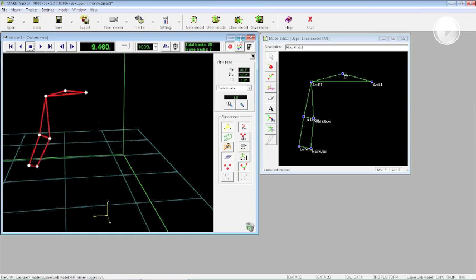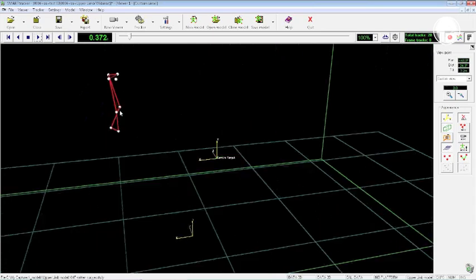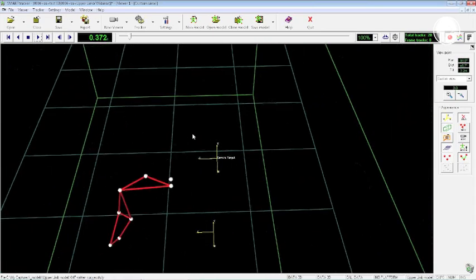Okay, so now I can enlarge my screen and just check that during the complete acquisition I don't have any loss of marker. So I click on play. Here we can see that we have a phantom marker. Okay, so be careful not to select this as an acromion, but this in the front. We click on play.